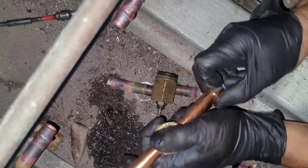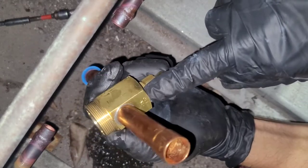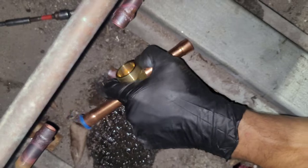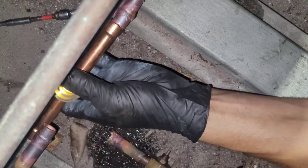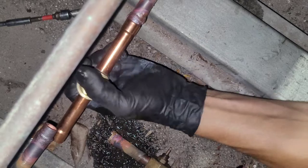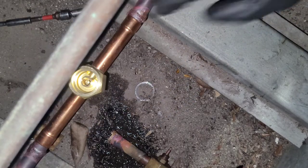Okay, so now, like I said, in. You can't read it. That says in. Our direction of flow is that way. That's hot. All right, so in is that one. All right, out is that one. Okay.